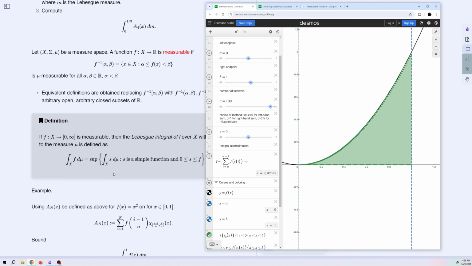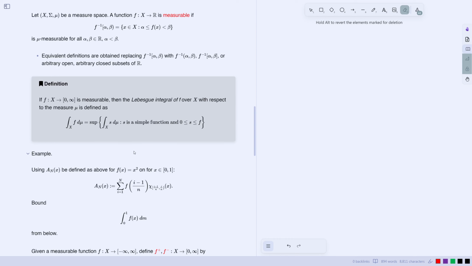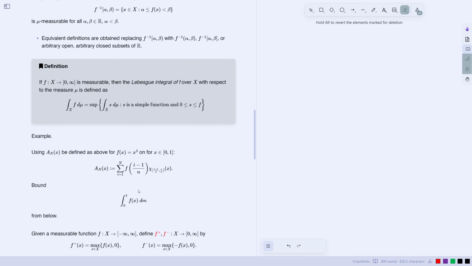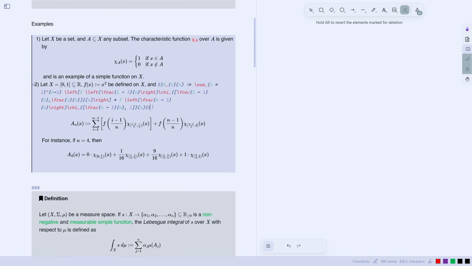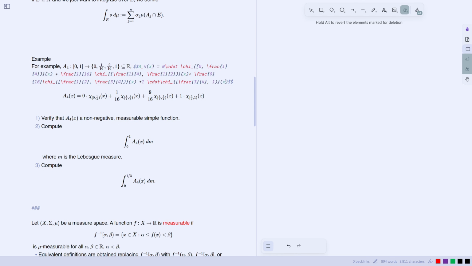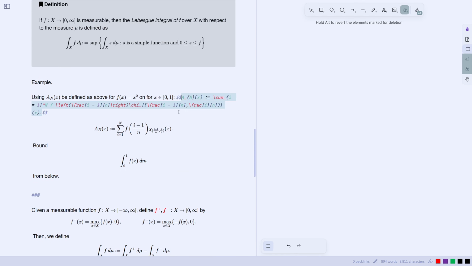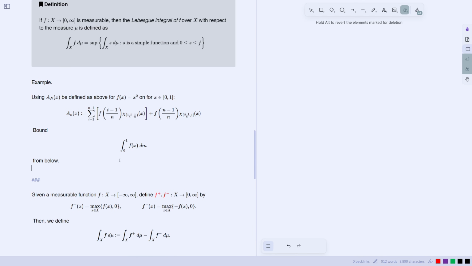Okay. All right, so that's the definition. Let's look at an example. We cannot yet, we need one more fact to actually evaluate, say, get an equality for a Lebesgue integral with respect to the Lebesgue measure. So let's go back to this example. Okay, this approximation, and I didn't add the last term here, so let me go ahead and do that. Now let's use this method, right down here, this A_n here, to bound the integral of x squared on the unit interval from below.